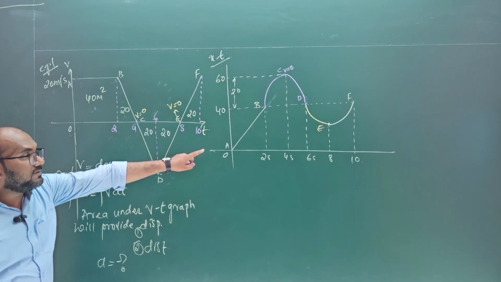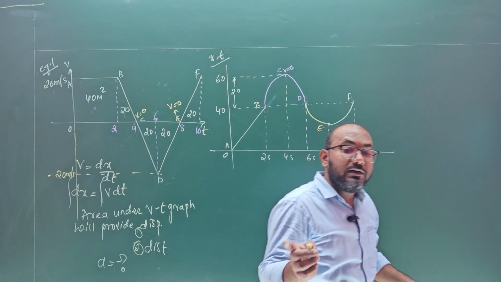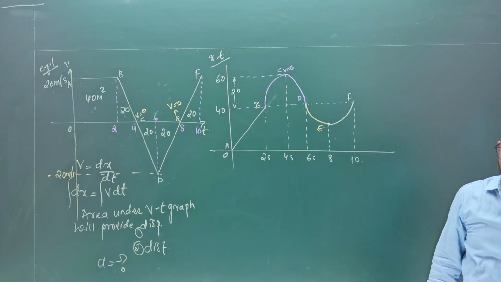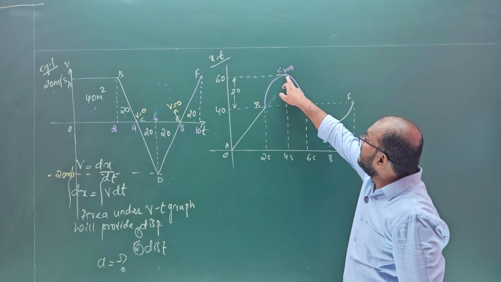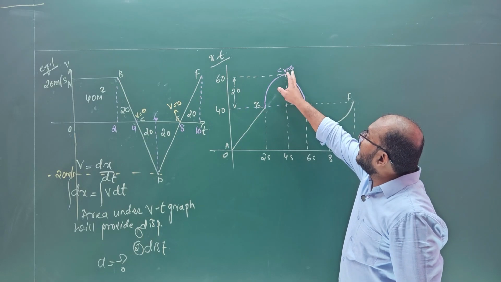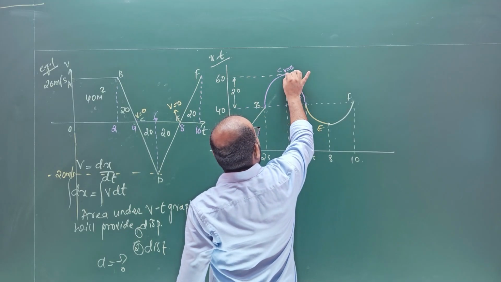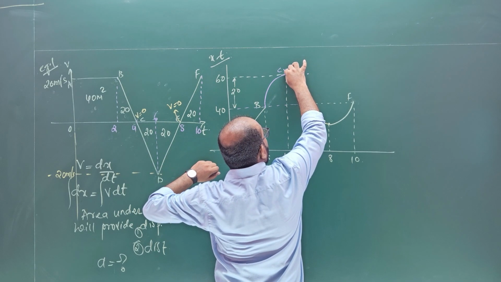So what is this graph representing? Displacement. It does not represent the distance. If the question asks to represent the distance and time graph, then where did the velocity first become 0? Can I say here? All you need to do is draw the mirror image of this line. If I draw the mirror image of this line, consider this as your mirror, then you should draw this like this.